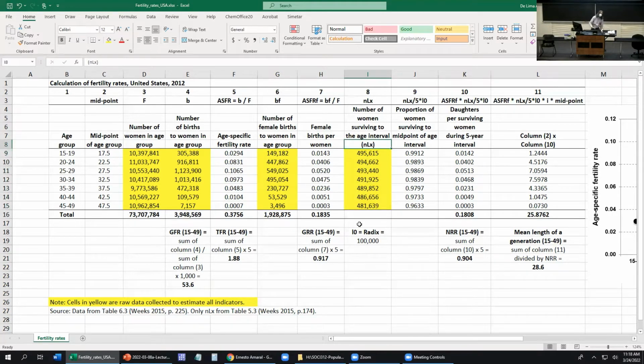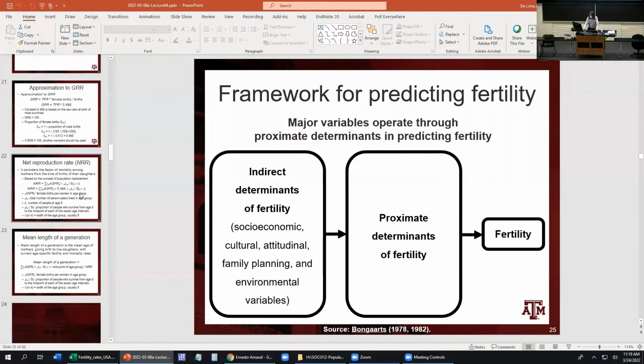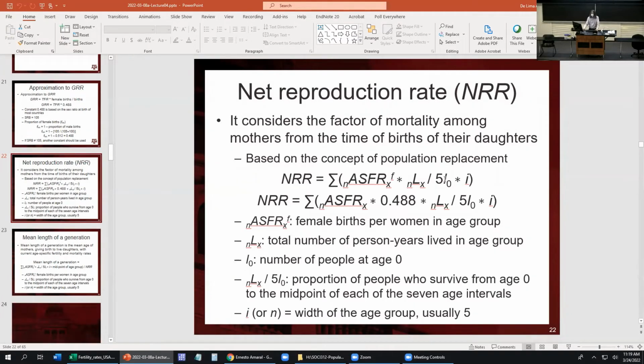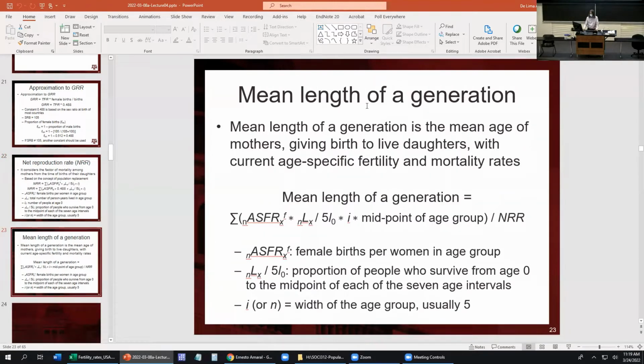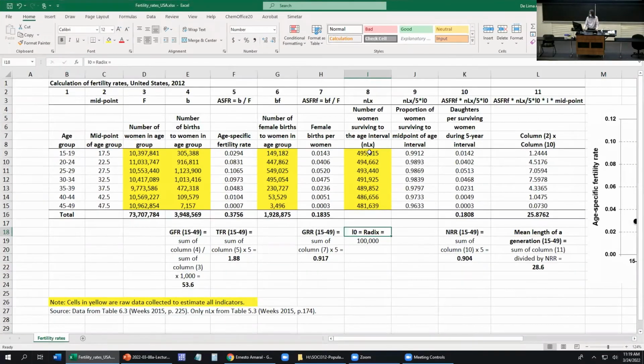And the notation in the life table is this big LXN. And the size of this hypothetical cohort experiencing the mortality rates is called the radix, the little L0, okay? The 0 there is a subscript. It's just because in Excel here, the formatting doesn't show it. It's an L with a little 0 at the bottom. That's exactly this notation that we saw in this one here. That's the big LXN, and this is the little L0. So these two numbers here we will need to calculate the net reproduction rate and the mean length of a generation. Because of this, we are collecting this data here.